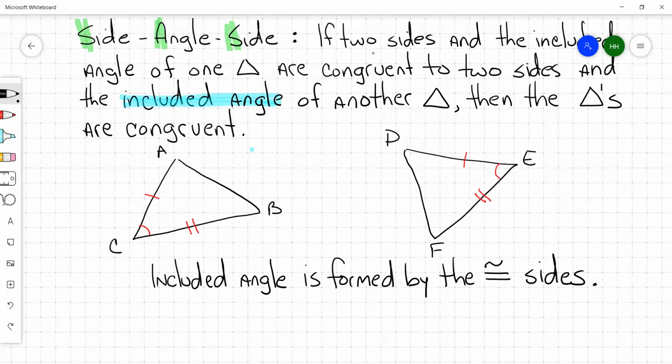Now, we know these two triangles are congruent by side angle side. So we're going to write a congruent statement. When you write your congruent statement, you can describe your first triangle and order the vertices any way you like. Okay? So I'm going to call this first triangle ACB. And we're going to say that triangle ACB is congruent to triangle. If we called the first one ACB, what do we got to call the second one? A little louder? DEF, very good. Got to call the second one DEF.